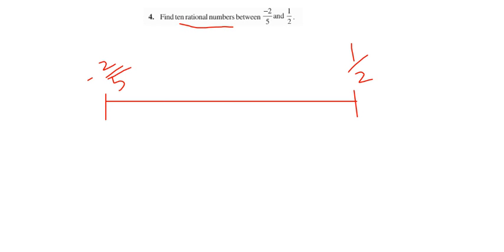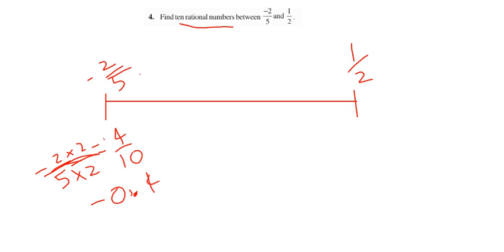There are two ways we can do it, two methods. Luckily, in this denominator we have a 5 and 2, so we can convert the number into a decimal number. So this is minus 5 divided by 2. If we multiply both numerator and denominator by 2, it will become minus 4 and in the bottom 10. So in decimal this becomes minus 0.4. I think you remember this one from the previous standard.